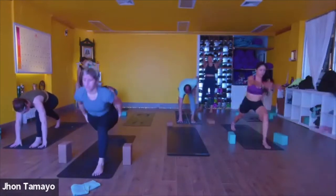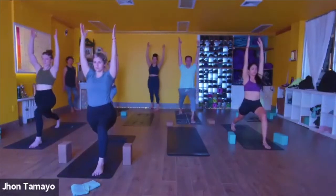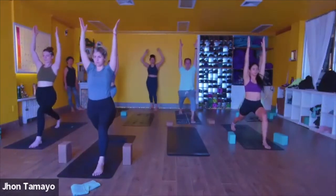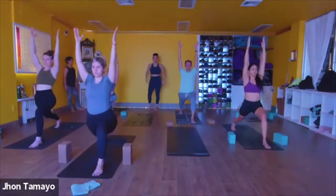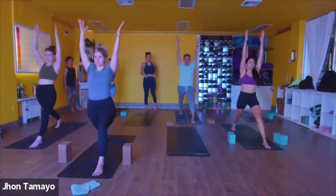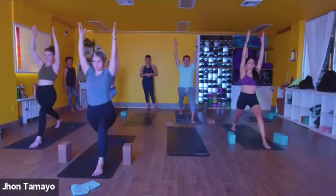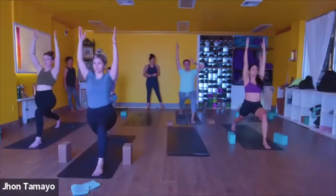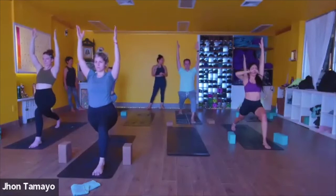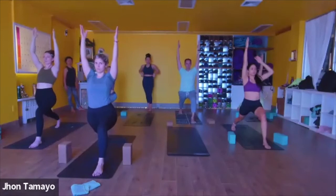Inhale, lift your chest up and your arms up, dropping your shoulders, gaze forward. Inhale, straighten your front leg. Exhale, bend. Inhale, straighten. Exhale, bend. Inhale, straighten. Exhale, bend and hold. Keeping your back leg straight and your heel driving down. Holding for one more breath.